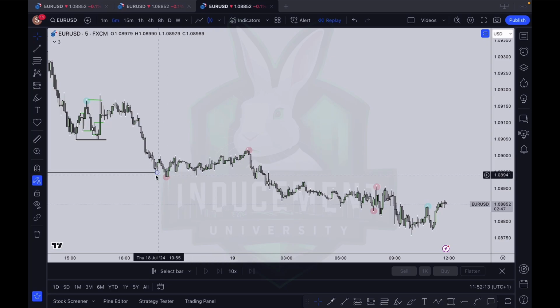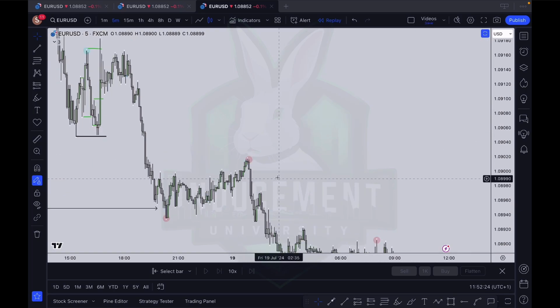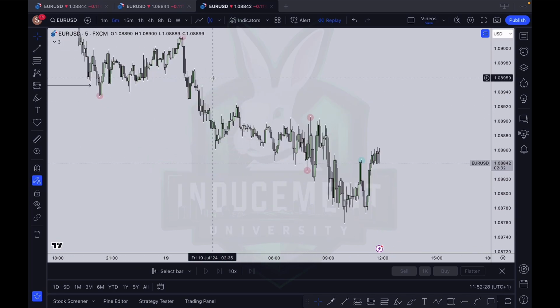So as we come down here, we create that low, we create that high, we take it out like so. And then we create this high because we take out, if we have a look here, we take out this liquidity here. Okay, and then we break down. Then from there, you can see we do create a low here, we come up a little bit, but there's no fractal, so this is still bearish.